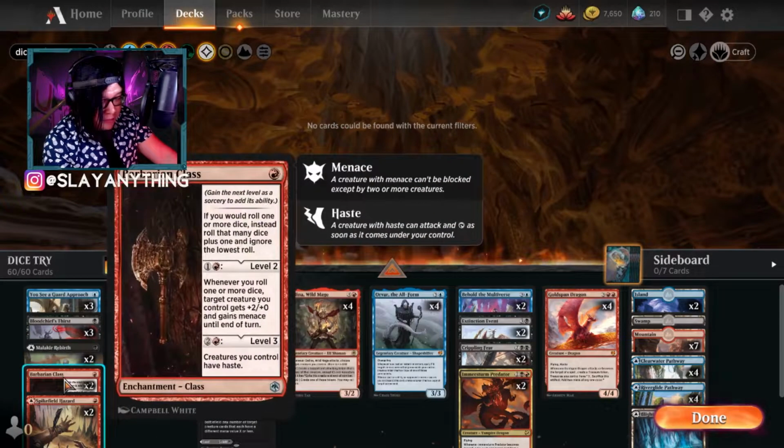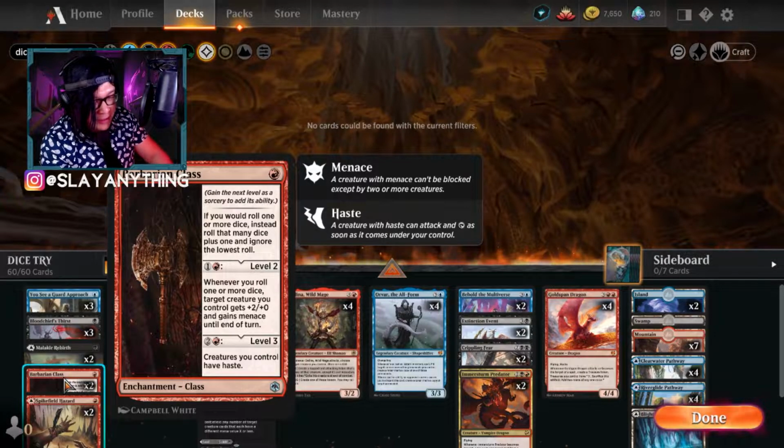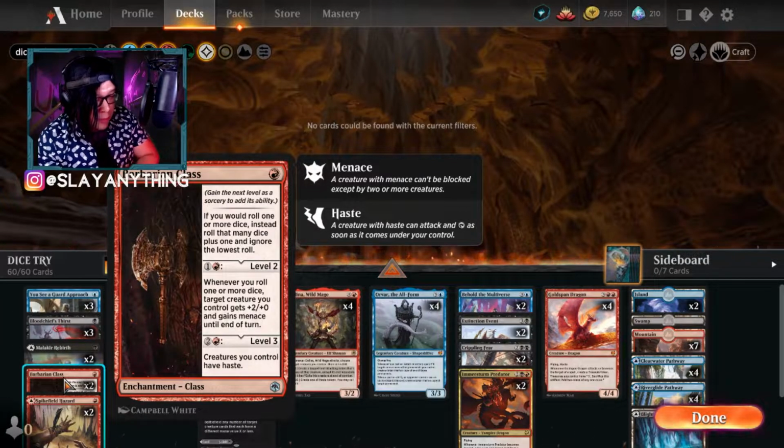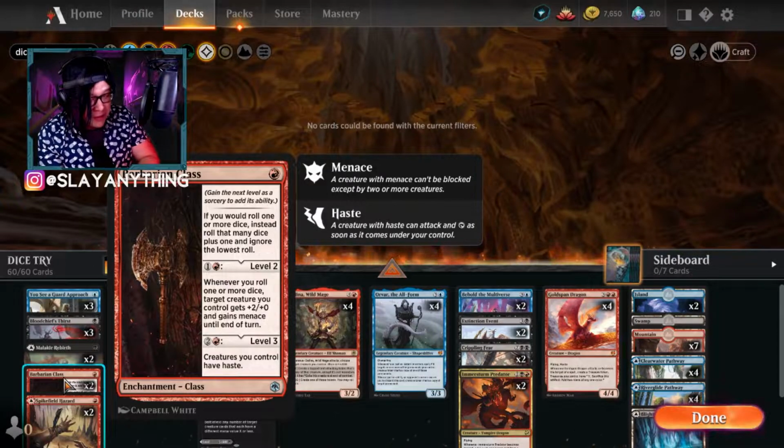One popular card from Forgotten Realms that they use in tandem with Delina is this card, Barbarian Class. It is an enchantment that costs 1 red. It says if you were to roll 1 or more dice, instead roll that many dice plus 1 and ignore the lowest roll. And as a class card, it does level up. So level 2 gives you this ability. It says whenever you roll 1 or more dice, target creature you control gets +2/+0 and gains menace until end of turn. So that's super crazy, especially if your Delina pops off and creates a ton of copies of itself.